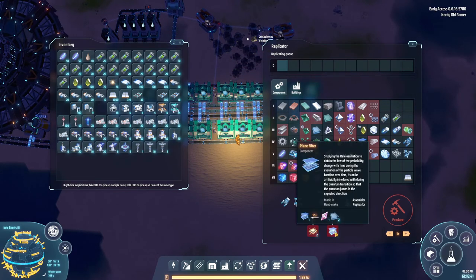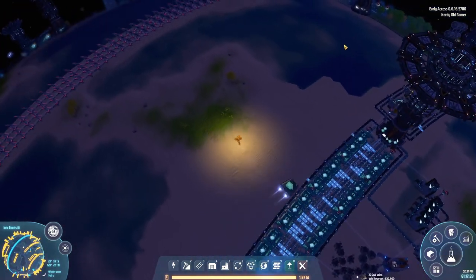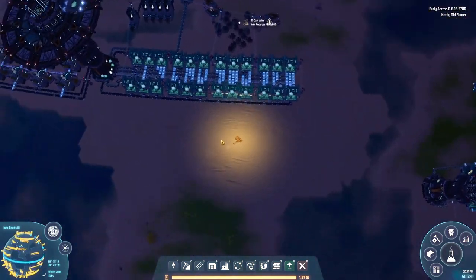So then we need plane filters, and that's two titanium glass and one Casimir crystal. It takes 12 seconds to make. Jesus Christ. That means it consumes one titanium glass every 6 seconds. Which means we can do a lot. A lot. Okay. We need to find a spot for it. This might actually be okay. Yeah, just fill this water in and run it here. That'll work. That'll work.